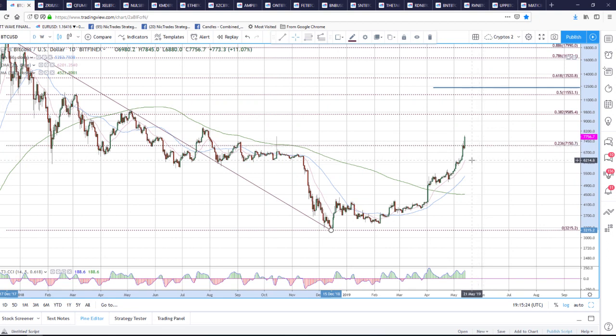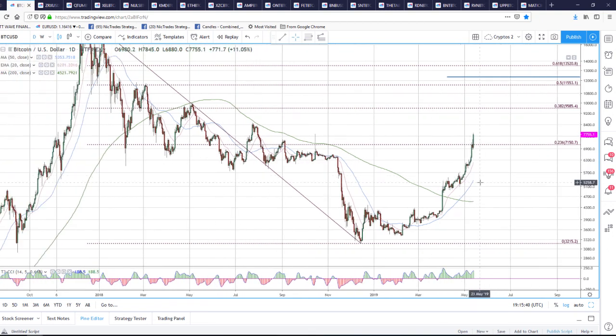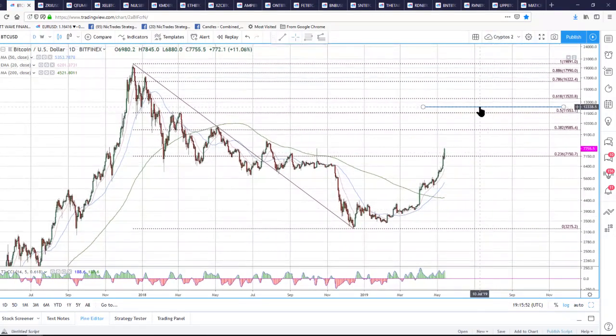So Isma says, is 7,200 a target to rebuy? It is, but I wouldn't buy it blind. I would watch the market come back and see that there are buyers here. But if everybody is short and hoping that we come all the way back, it probably won't. So that's how we're looking.